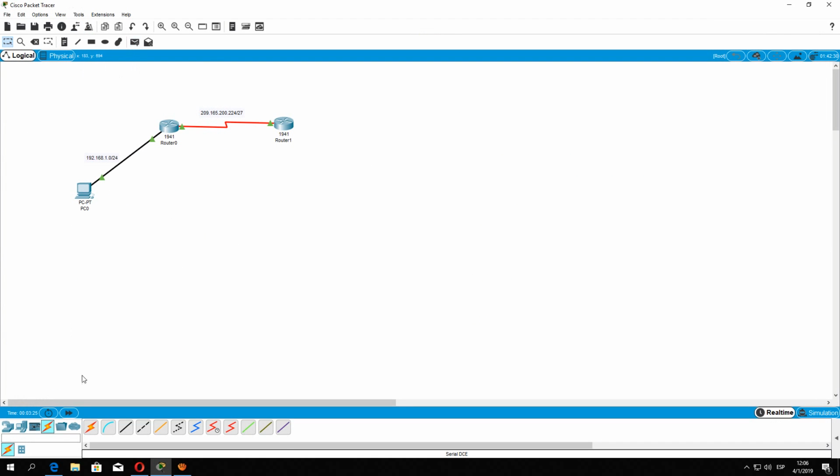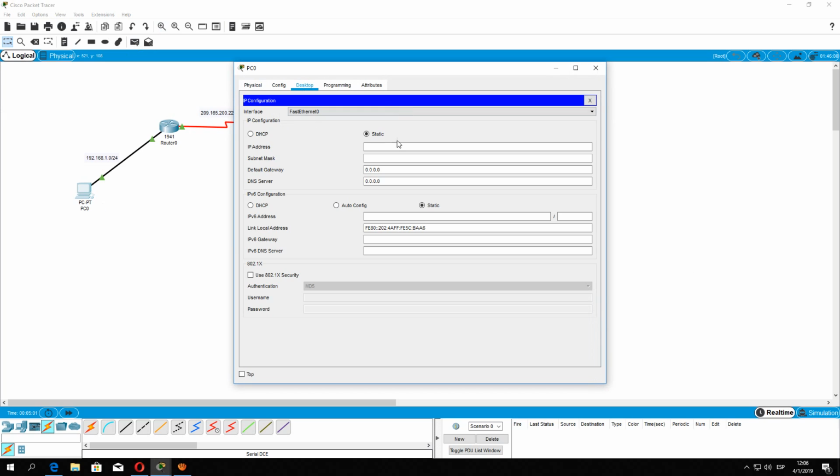As you can see, I'm gonna fast forward a little bit. I'll put 192.168.1.2 as the IP address, and the gateway is 192.168.1.1.